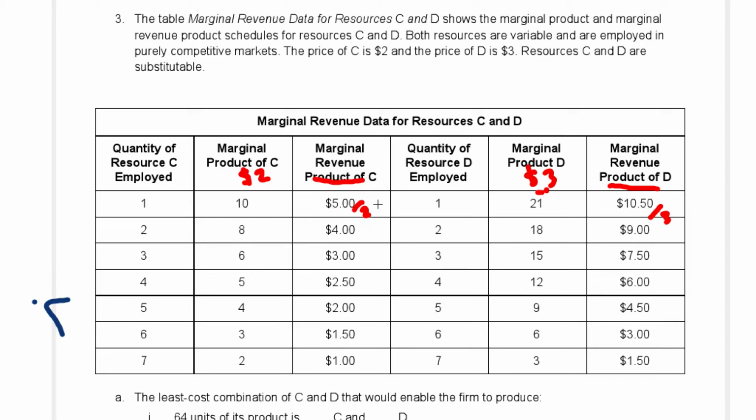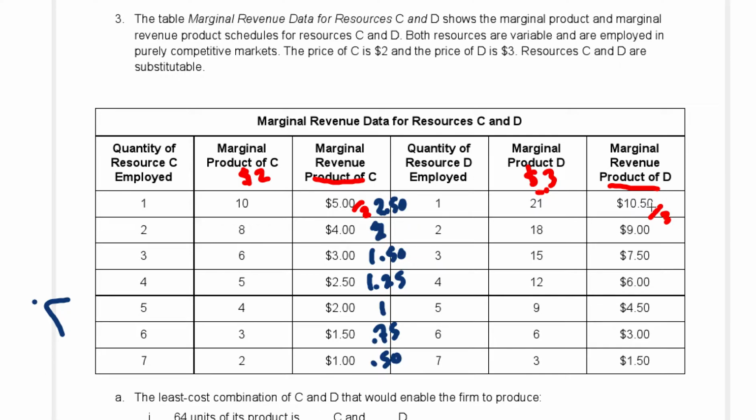So let's just go through, and this is 2.50. I'm just dividing all these by 2. This is $2. This is $1.50. Oh, sorry, $2. Sorry, $1.50. This is, what's half of 2.50? $1.25. Half of $2 is $1. Half of $1.50 is 75 cents, and half of $1 is 50 cents.